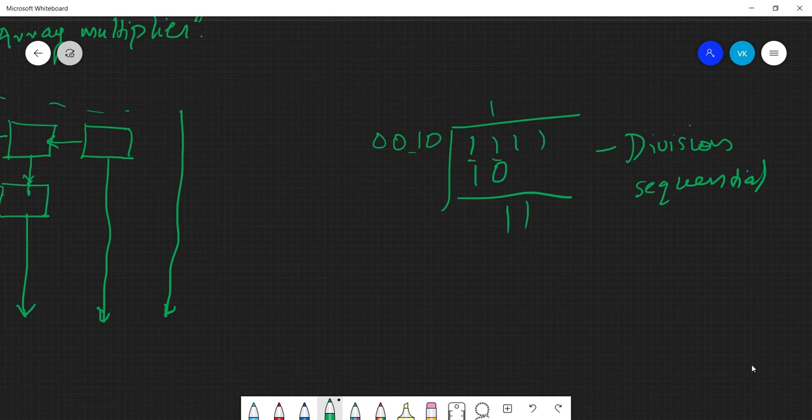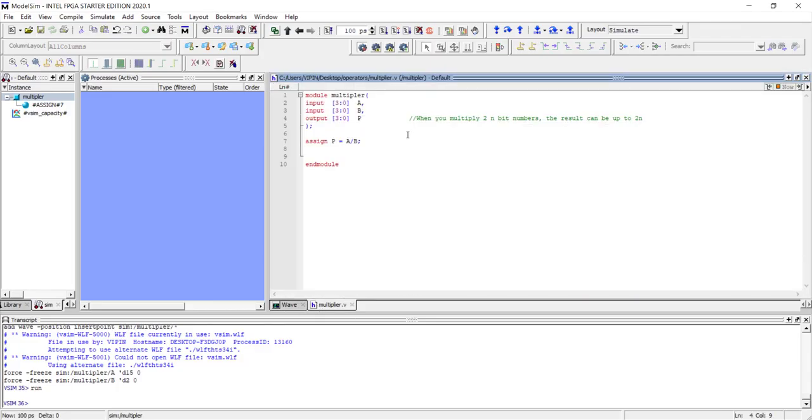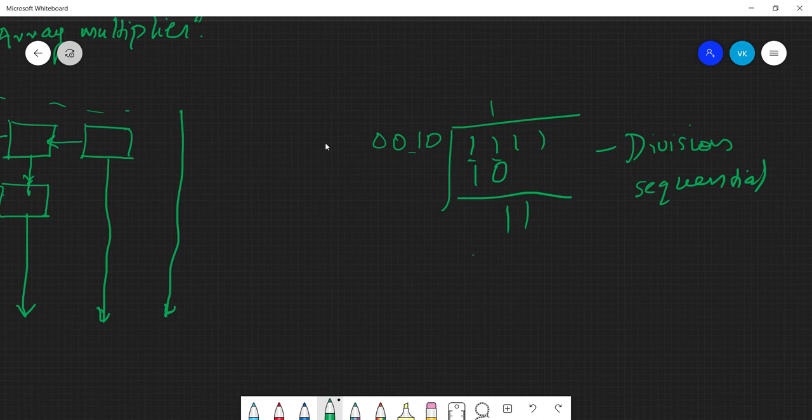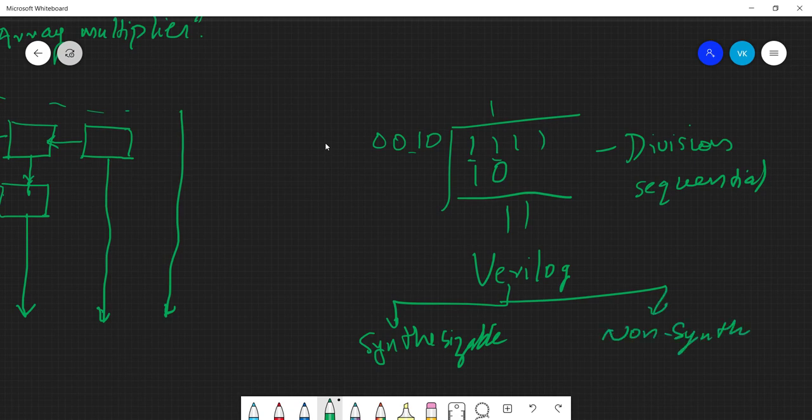Because of that, in many implementation tools, if you use the division operation in your hardware description, the tool might tell you that it is not able to implement it. It depends. Quartus might not say that. There are other tools which will tell you that they don't know how to implement this division. This entire topic we will again discuss later under Verilog itself. Our entire Verilog language, we will later divide into two, called synthesizable Verilog and non-synthesizable Verilog. Synthesizable Verilog basically means something you can actually implement in hardware. Non-synthesizable means something you cannot implement in hardware, but of course you can simulate and see it. That topic will come later. Again, the division operator is synthesizable for some tools and non-synthesizable for others. It cannot actually build it, so that's why I'm not going into the detail.